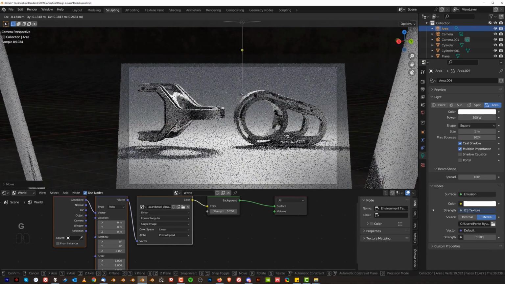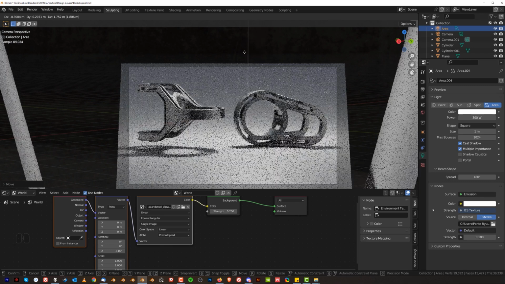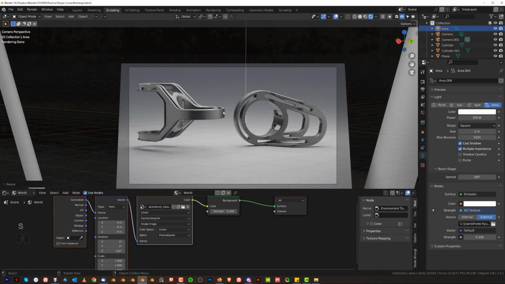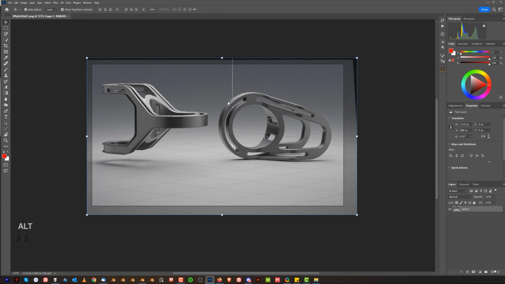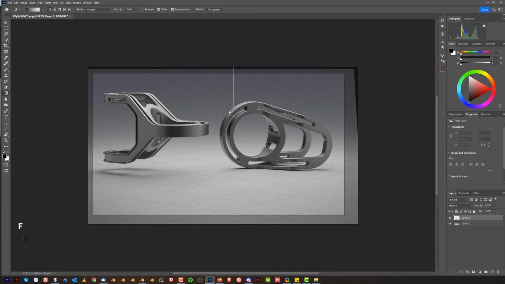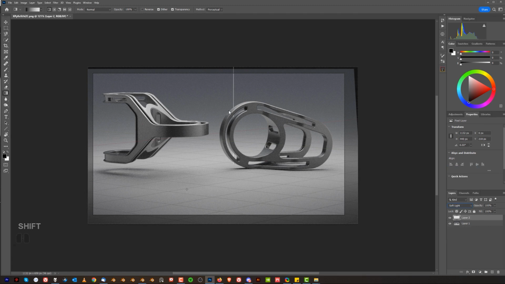So, not everything has to be done in Blender, okay? If it's too harsh for you, you can move this light away, or maybe make it a little bit larger to diffuse this light. So you have a lot of control over your lighting, okay? So if I brought it to Photoshop and this foreground here was too bright, what I would do, I would grab this gradient tool here, press D to reset my colors here, and I'm gonna paint with black here holding Shift, and then switch it to soft light to darken down the foreground.